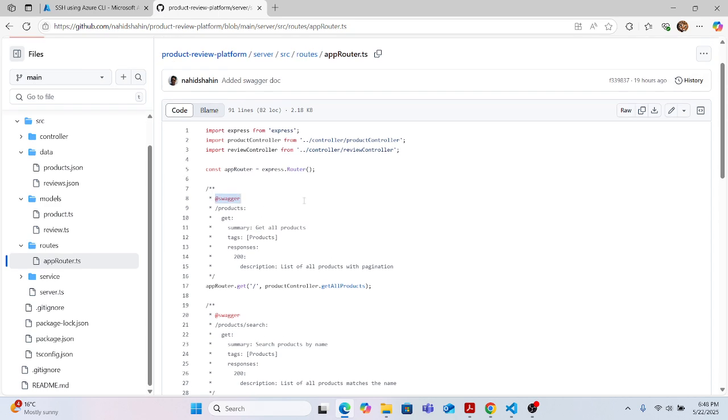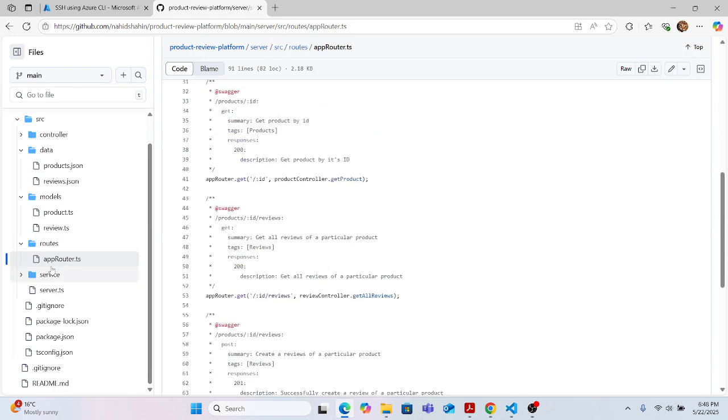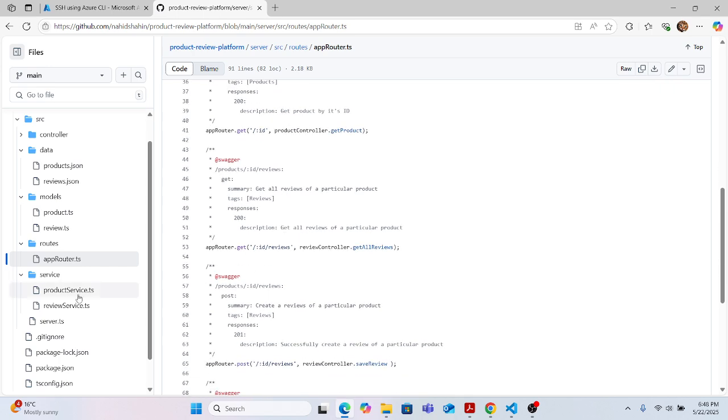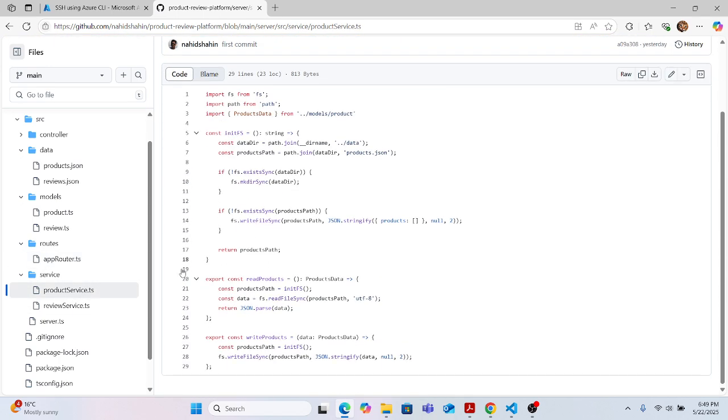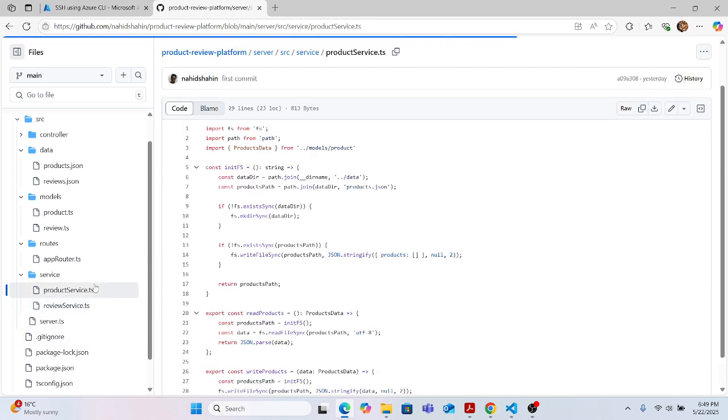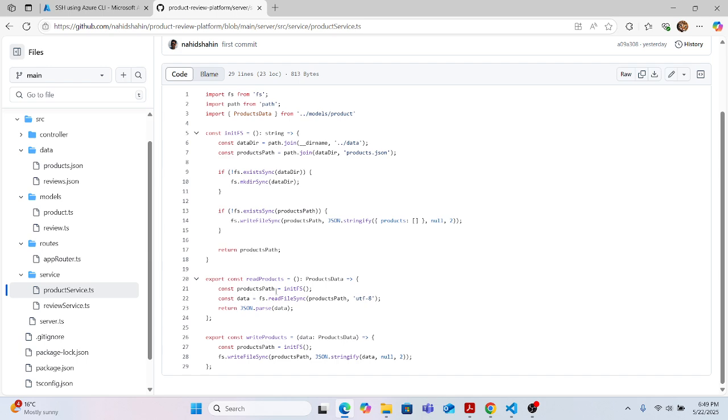From these annotations, the Swagger documentation was created. What else? Well, I have the service layer, and in the service layer I have all these file operations, like the data written to file and read back from the file again.